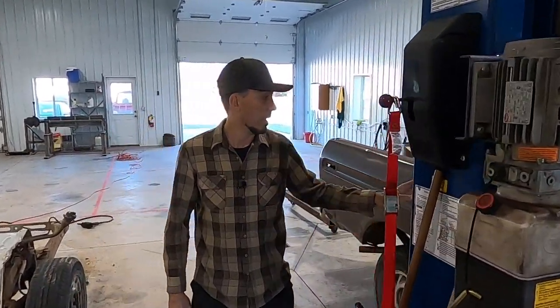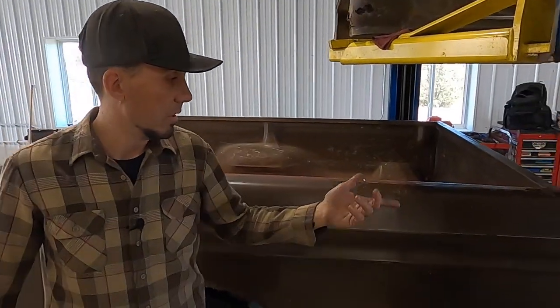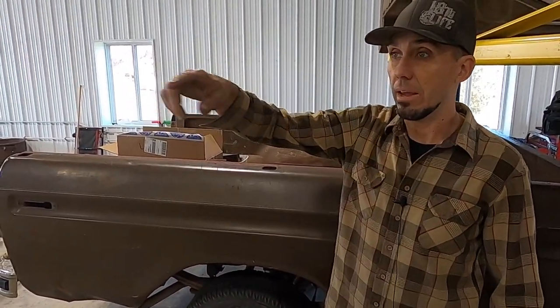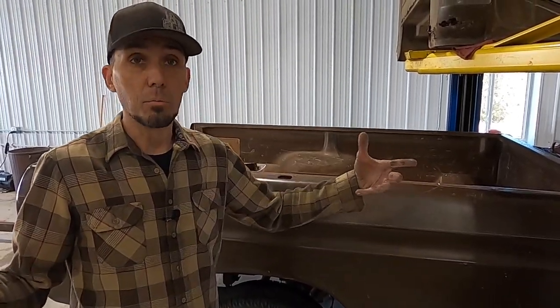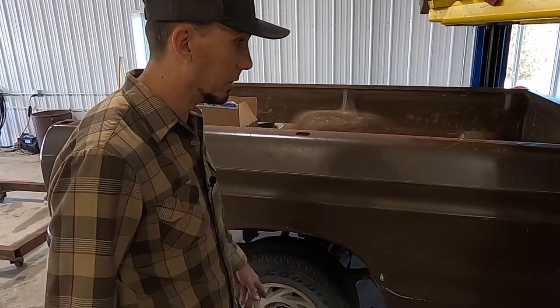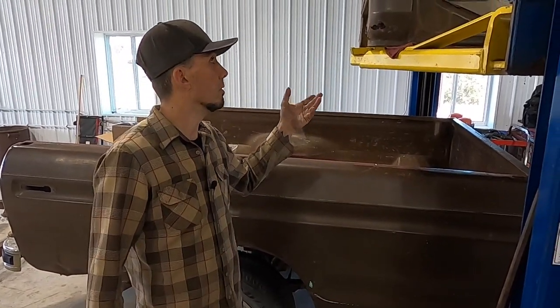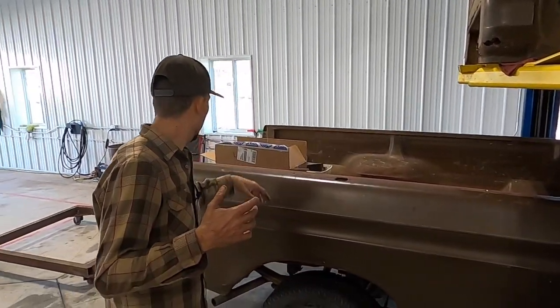I'm going to get Jacob and Micah going on the bed. We're going to cut the bolts, lift this thing right off the frame, and that way it's mobile. We'll probably have it on a cherry picker or a cart or something like that. Our intention is to try and keep all the sheet metal and the bigger pieces of this project mobile. So that's why we have the caster wheels, and we're going to be using the hoist for not only the Crown Vic, but certain pieces like we are here now. So let me show you.